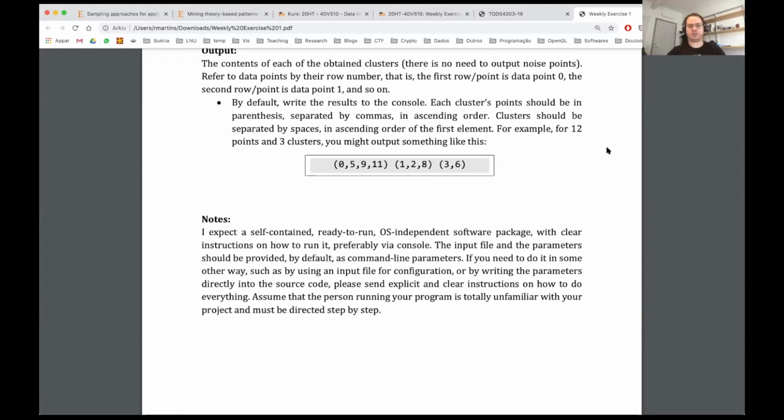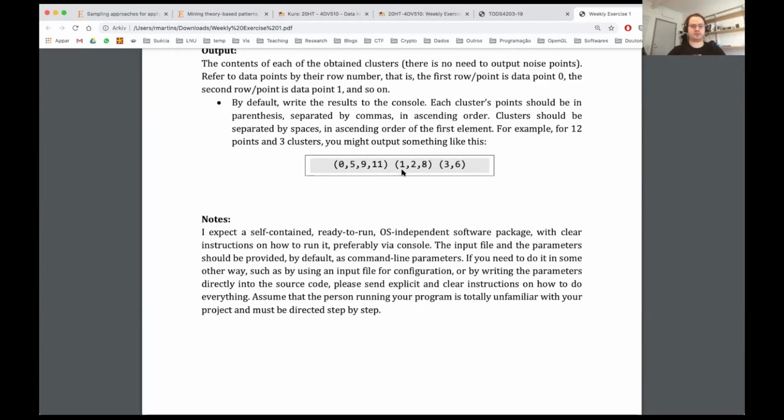So each cluster's points should be in parentheses, separated by commas, in ascending order. For example, this is the first cluster. The first cluster has points 0, 5, 9, and 11. They are in ascending order, separated by commas, right? Then you do a space and start the next cluster.